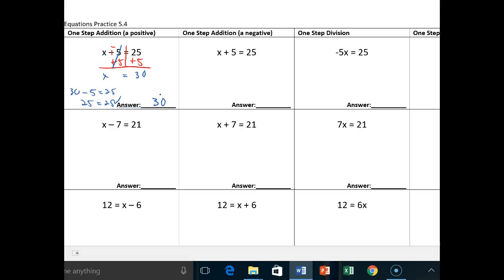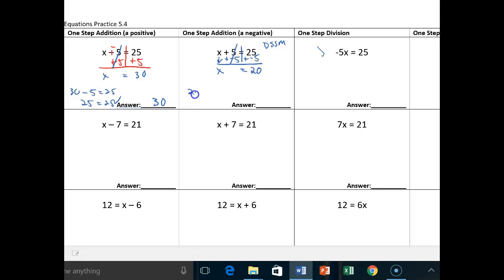All right, now we have one-step addition problems when we're adding a negative to both sides. So very similar problem. The only difference is instead of it saying x minus 5, it says x plus 5. So in this type of problem, we add negative 5. Notice how I put a plus sign? Please put the plus sign, right? We're always trying to add to avoid the mix-up between is that a negative or a minus sign. These cancel out because they're equal to 0. The x drops down. X is equal to 25 plus negative 5 is a DSSM, different signs negative. So we subtract, different signs subtract, and we keep the sign that has more. 25 plus negative 5 really is 25 minus 5, which is 20. We had more positive, so it stays positive 20.